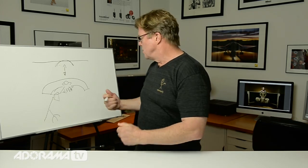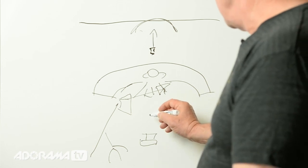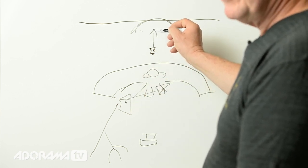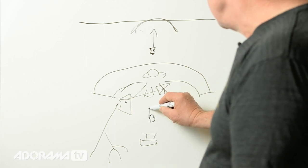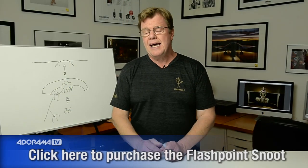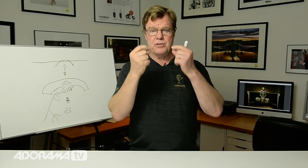Now, onto filling the eyes. I use a low light right in front of camera — below the camera is another speedlight. This is my third group: the main light is group A, the background light is group C, and my fill light is always group B. This light is on the floor looking up at her, and it's got a snooted grid on it — a funnel-shaped Flashpoint snooted grid. I use snoots, grids, and light controllers a fair amount, but this one has become a staple. We use it to just flash a little wink of light into the eyes — very low power, just enough to literally wake up the eyes.